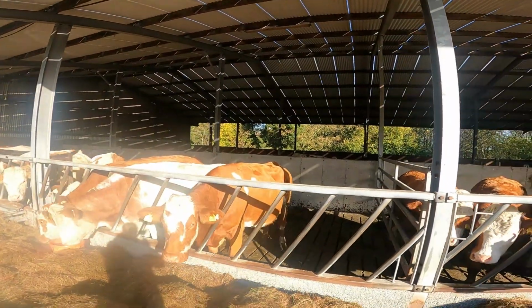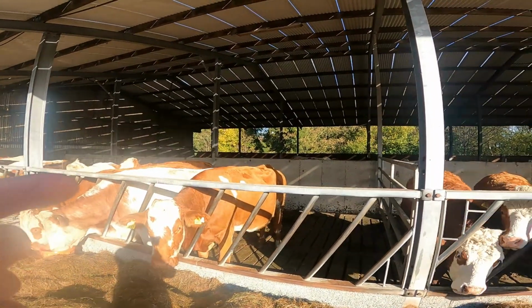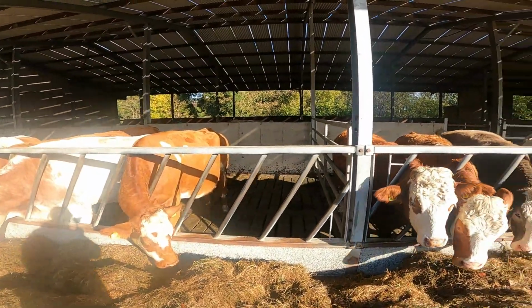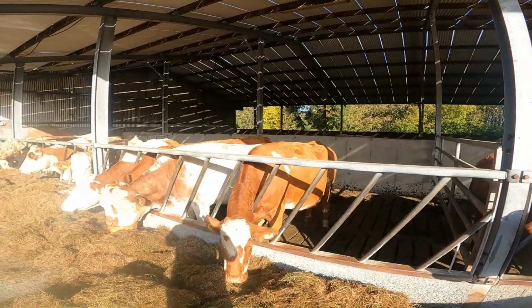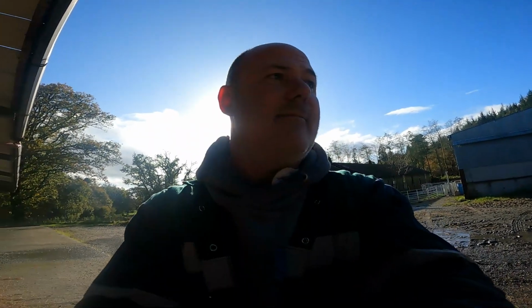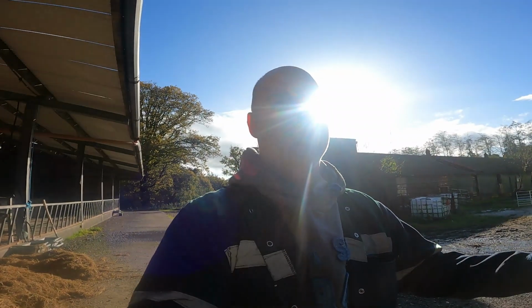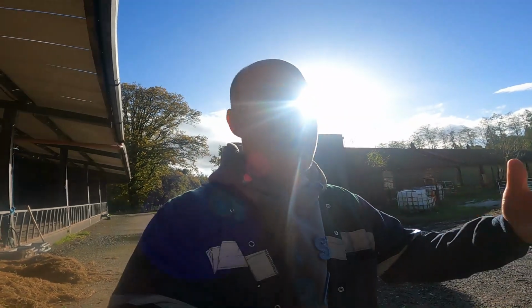I'll show you when I'm going to do it. As I said before, I think it's Vaccination 10, and I'll go through everything that's in it. But the main one we'll be looking for up here is the blackleg. Some lads have lost good cattle due to the blackleg, so that's one thing we do. And up here on the sheep end of things, we're deficient in copper, so we always inject our ewes. Not everybody does it, but we inject our ewes with 2 mil of copper about 6 to 8 weeks out from lambing, and then we do the Footvac P as well. But that's for a later date.